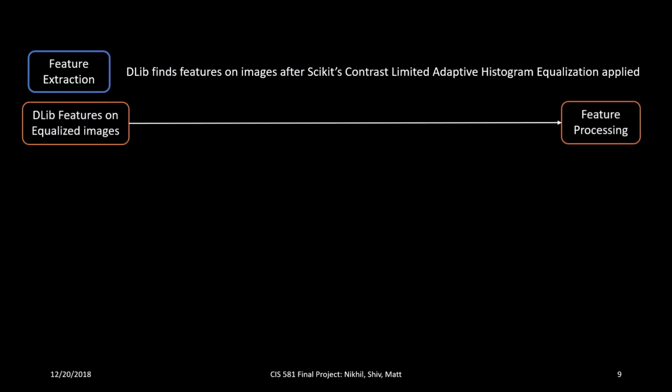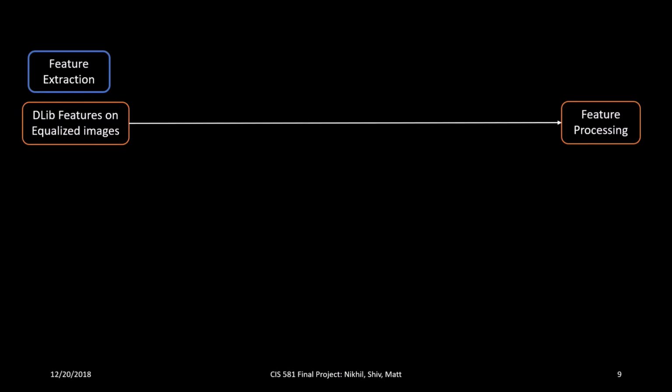The next step is the most involved process throughout this project. I'll first go through an overview of this process flow and then have a visual representation of some of the things that are happening. So we use dlib on features that are gotten from images that have been contrast limited adaptive histogram equalized. That improves feature recognition rate. There are a few conditions before we pass the features in the image to be low pass filtered.